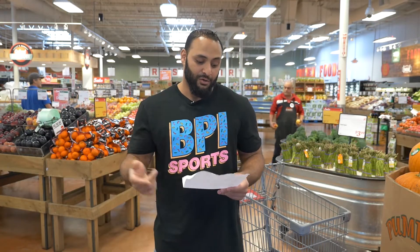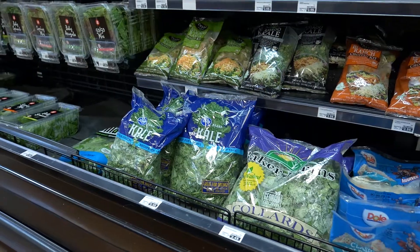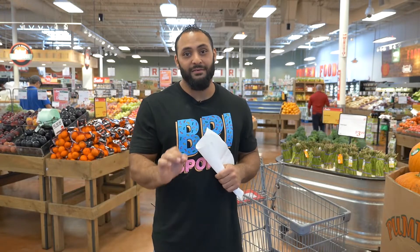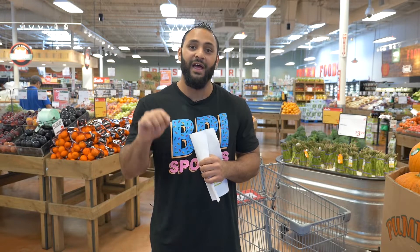Past that, we're going to go into vegetables. Vegetables I like to do: celery, broccoli, kale, lettuce, zucchini, and cucumber. Now with cucumber, the key for me — I know some people like to do it with stevia, I do it with Splenda — but I like to mix a bit of cinnamon and drizzle it on top. You can just sprinkle it right on top. I know it sounds funny, but I'm telling you when the hunger kicks in, this is a go-to.